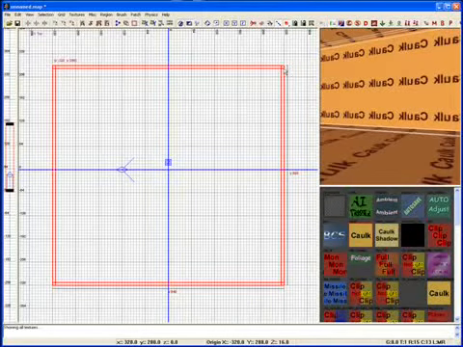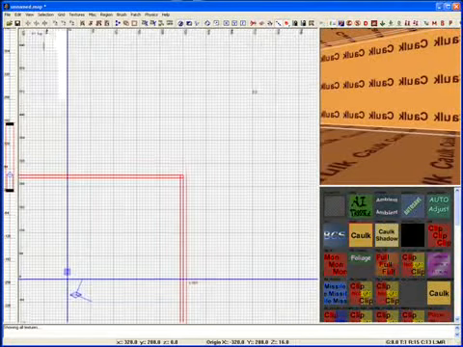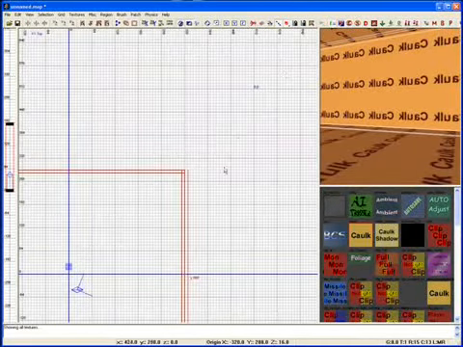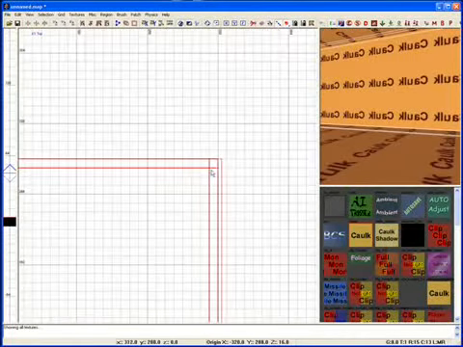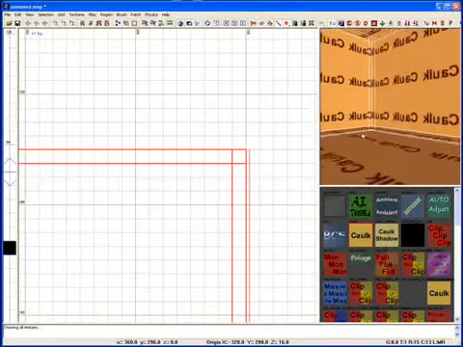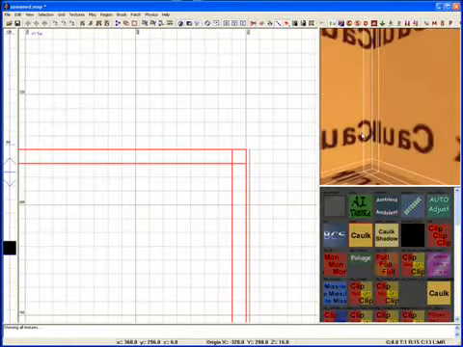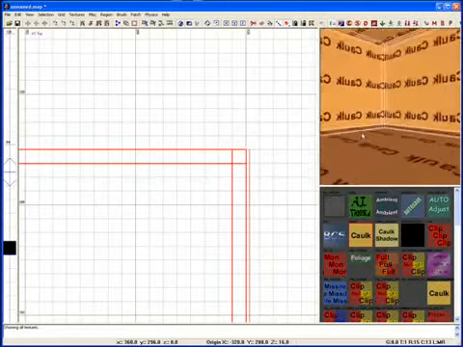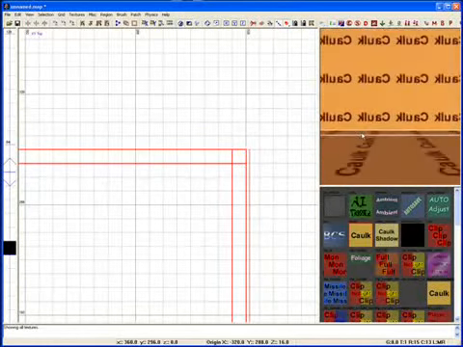Actually, if you can look right here, I'm going to zoom into this. I'm going to right-click and drag to move my screen around. Then I'll use the middle mouse wheel to zoom in. Now you can see it's overlapping, and I'll show you over here in the corner too a little bit if I can. These brushes overlap each other, which is not good. We want them to be butt up against each other.